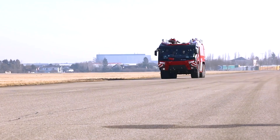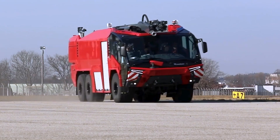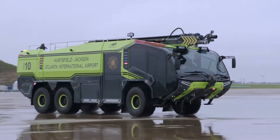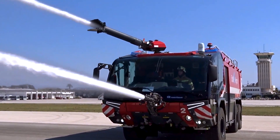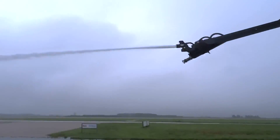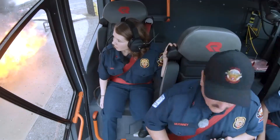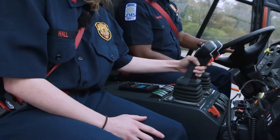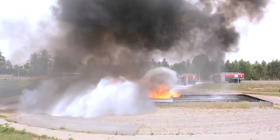The 6x6 version exhibits an impressive engine power of up to 750 horsepower, achieving a maximum speed of 120 kilometers per hour and accelerating from 0 to 80 kilometers per hour in less than 31 seconds. With a capacity of up to 40,000 liters of extinguishing medium and a pump output of 9,000 liters per minute, its turret ensures precision in the discharge of foam and water, controlled conveniently via a joystick from the cockpit, making the Panther series a highly reliable and efficient choice for airport firefighting operations.